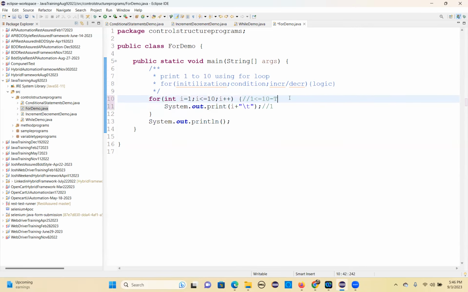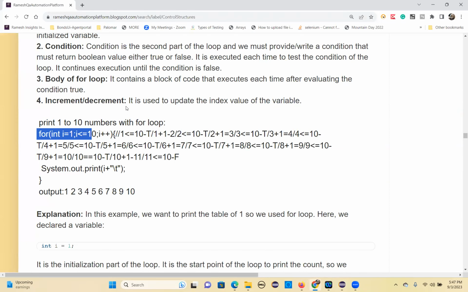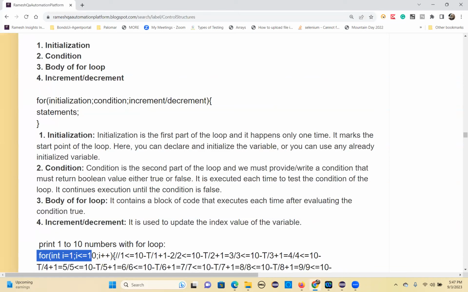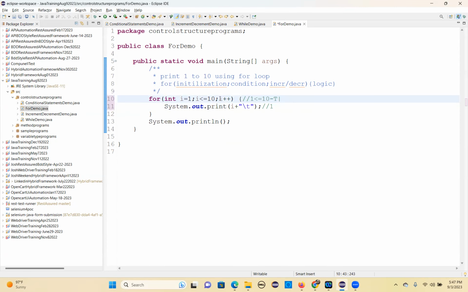It will go to the increment or decrement part. After the body, execute that. i++ means how will you write it? i = 1 + 1. So it becomes 2.